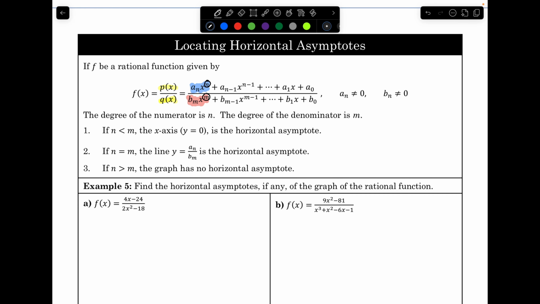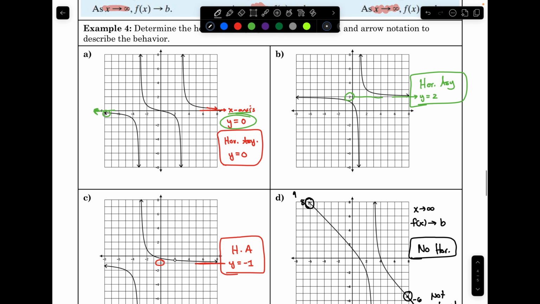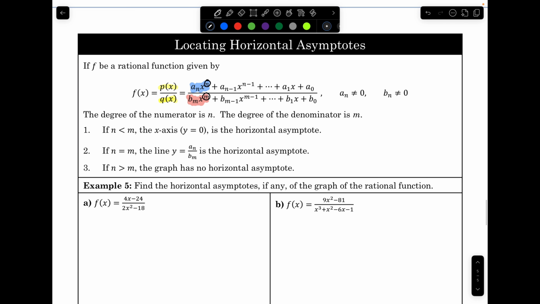The first condition has to do with the graph that we did on the previous page. This one right here. When is the horizontal asymptote going to be 0? The horizontal asymptote is going to be 0 whenever this exponent up here, the degree of the numerator, is smaller than the degree of the denominator. So if we see that the exponent on the top is smaller than the degree on the bottom, that exponent m there, then your horizontal asymptote is always going to be 0.